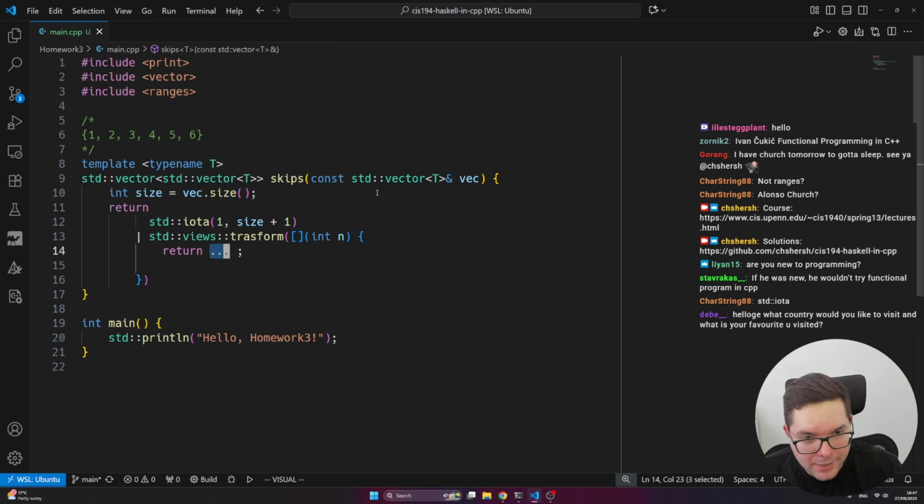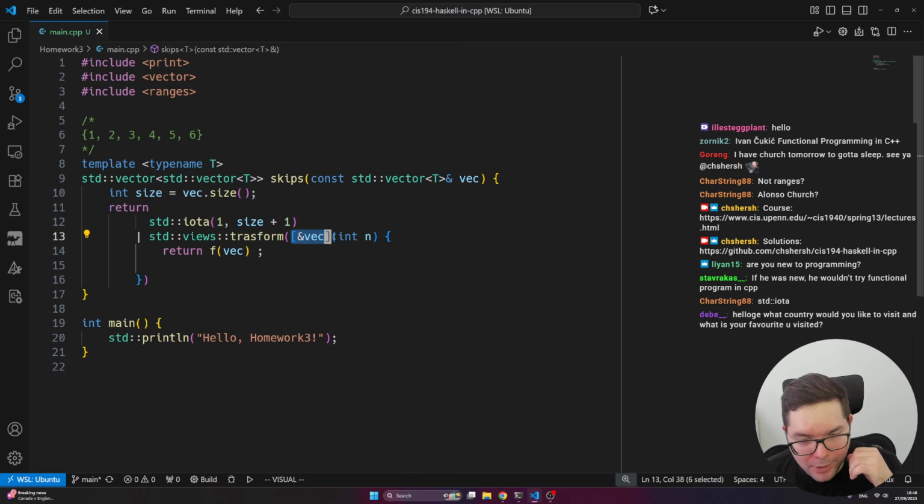number into a vector of those numbers, with elements skipped. So I want some function of a vector. I want to do something with the vector. First of all, the vector is an argument to our function, but lambdas in C++ are kind of strict. They require you to specify explicitly what you need to get externally from the lambda. So I'm going to do it like this.